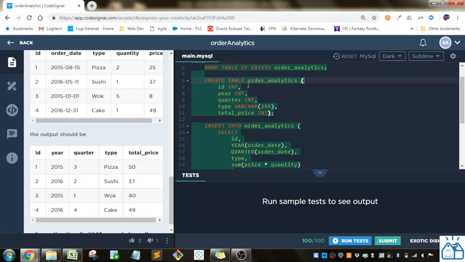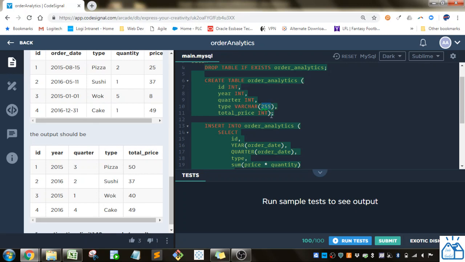Under create table, you put the name of the new table, and then in parentheses you're going to put all the different columns and also the data type that's associated with each one of those columns. So for the ID, that's an integer. Year is going to be an integer as well. Quarter, an integer. Type is going to be a variable character up to 255 characters.